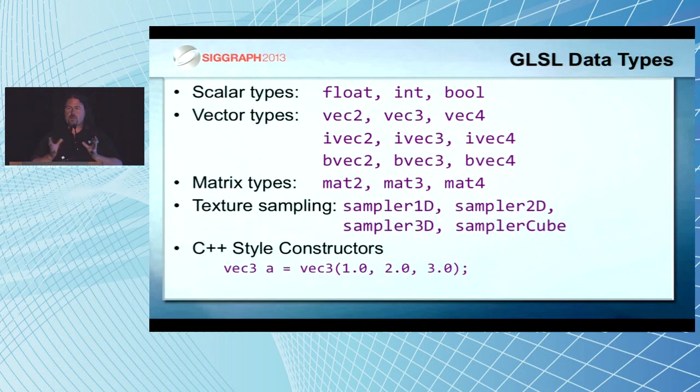Now, just to start rounding this out quickly, all of these types are constructed in a normal C++ constructor way. Once again, GLSL is not C++, but adopts some of the better ideas that are inside of there. So you can't actually say vec3 a equals curly brace x, y, z. You have to construct them together.